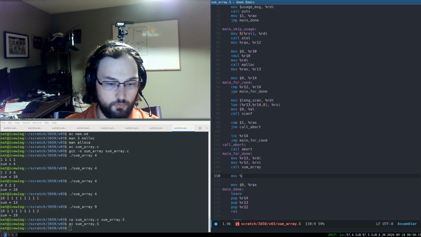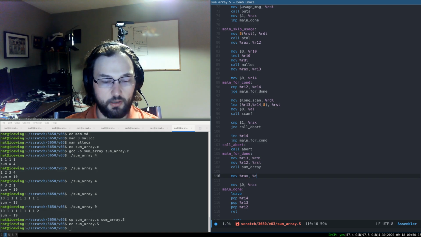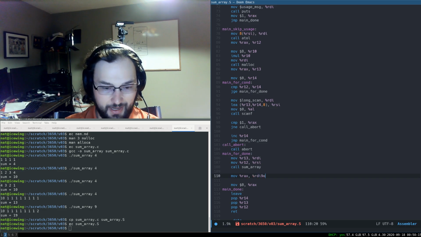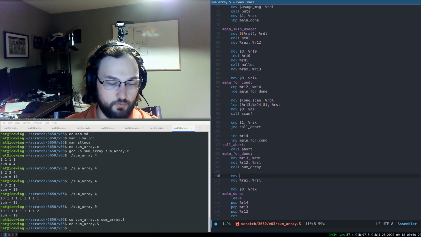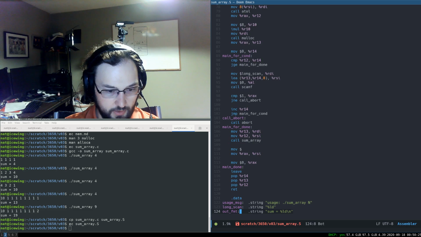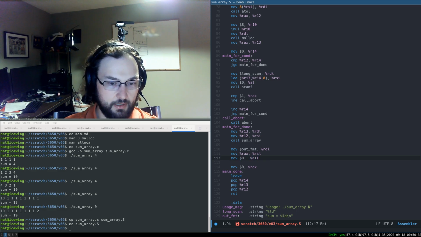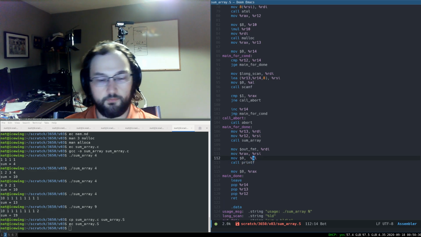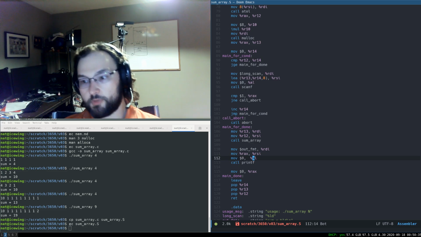So we're going to go ahead and move RAX over to RSI. Then we're going to move our output format to RDI. We're going to move 0 to AL. And then we're going to call printf to print out our result. That should be a complete translation.